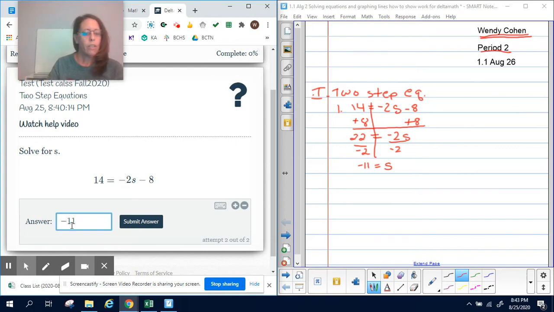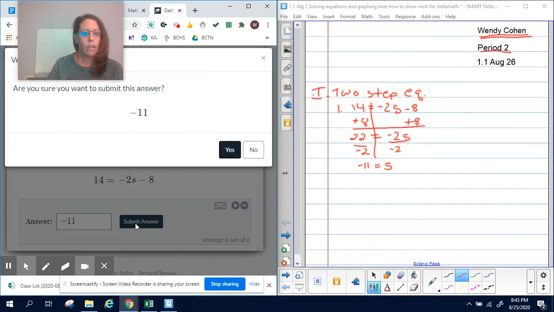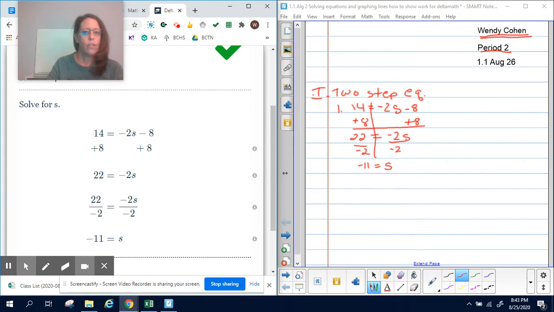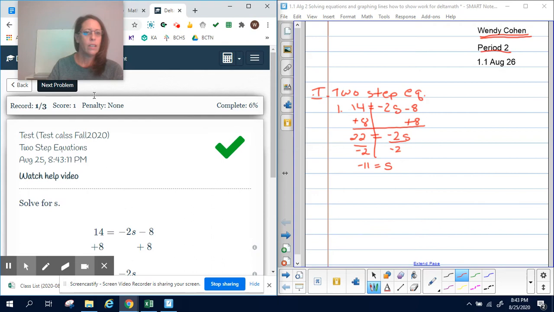Now, either way, if you get the answer correct or wrong, it is going to show you the correct steps. So if you were to get it wrong on even your second attempt, then you would be copying these steps onto your paper over here. And then just put a little signal to me, the teacher, either NH for need help with this kind of problem, or UN for understand it now. Now it was correct. So after that, you could go on to the next problem.